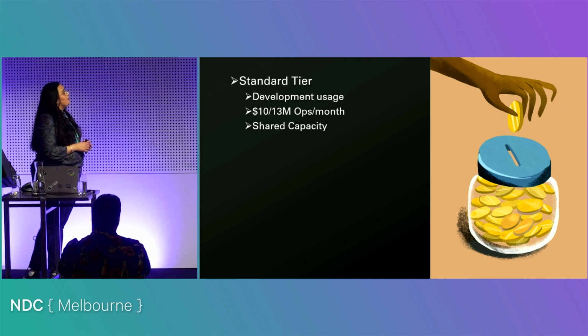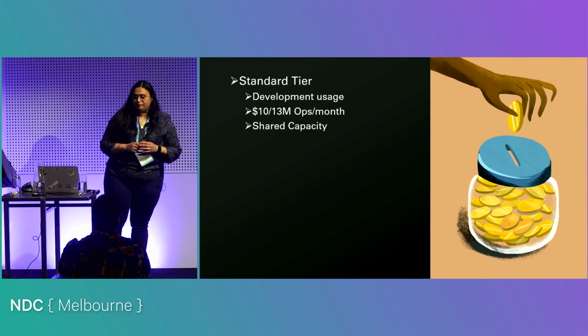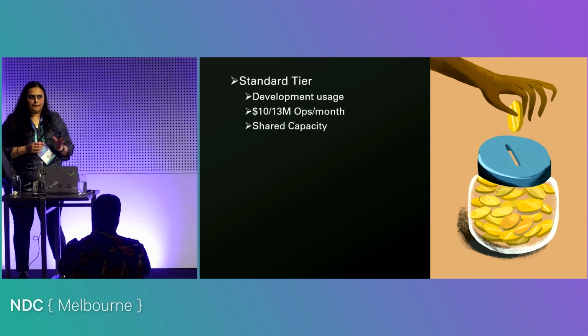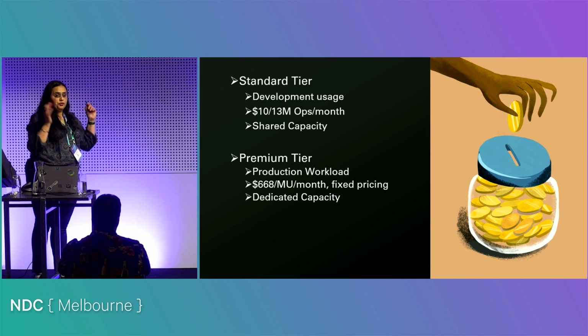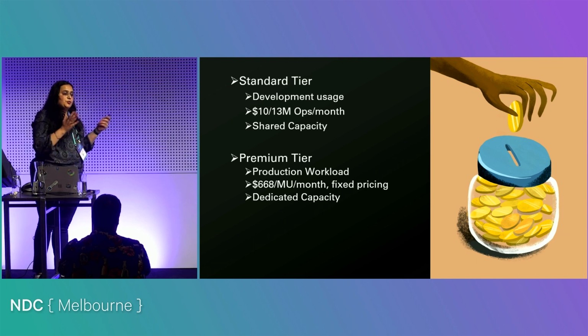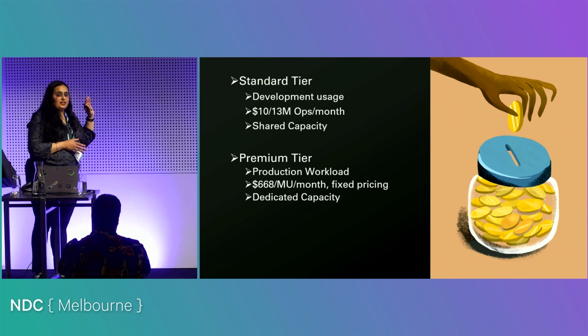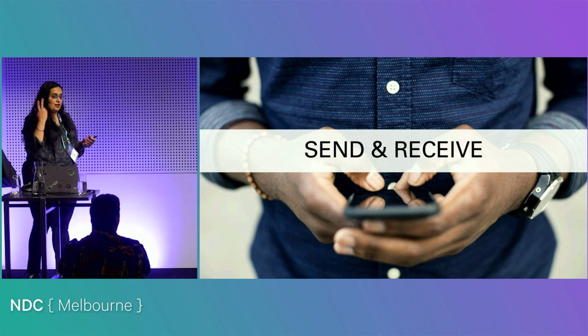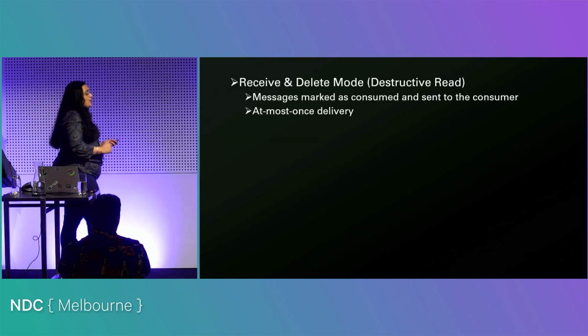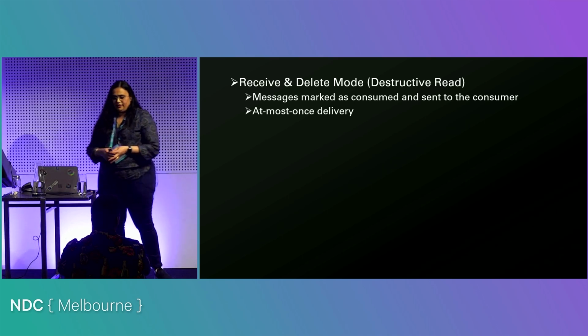And of course, there's cost with Azure Service Bus. With the standard tier that is meant for development usage, you have $10 which you might pay for the month, and that makes use of shared capacity behind the scenes. And premium tier, which is recommended for production workloads, you enjoy dedicated capacity, but there's bigger cost involved. Please do not use a standard tier in production. And if I am to go by Clemens Vasters, what he has said in his talks, standard tier uses native SQL Azure for persisting all the messages. With premium tier, it is something else. Don't ask me what that something else is. I have no clue. Send and receive, we saw the pattern, but there are two things I want to speak about with send and receive in Azure Service Bus, which is the modes in which you can do the send and receive.